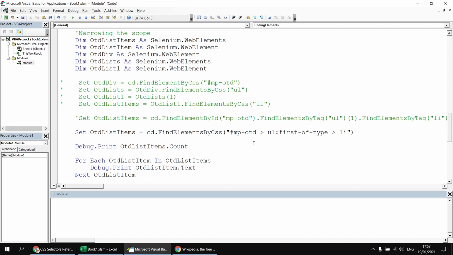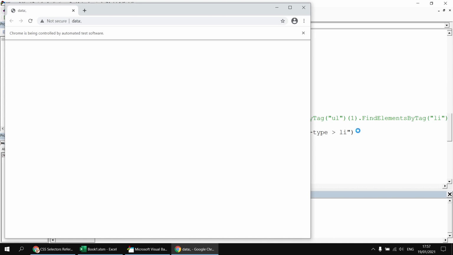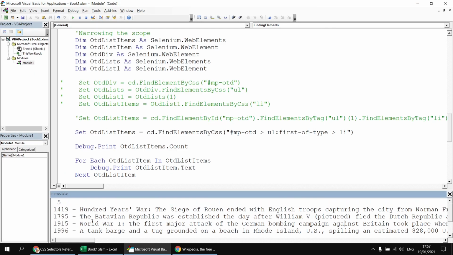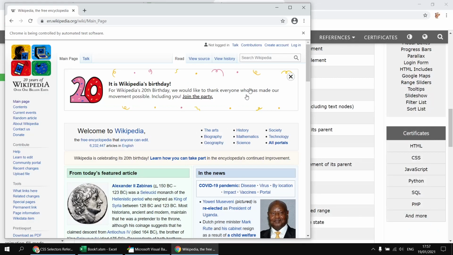It won't make any difference, of course, in this particular example, as there is only one UL element that's a direct descendant of that tag, but just in case of future proofing, you wanted to make sure that that was always the case. If I run this one again, it's going to return the exact same five items from that list. If it wasn't the first element I was interested in, but maybe the second or any other number, then again there's a modifier we can use for that.